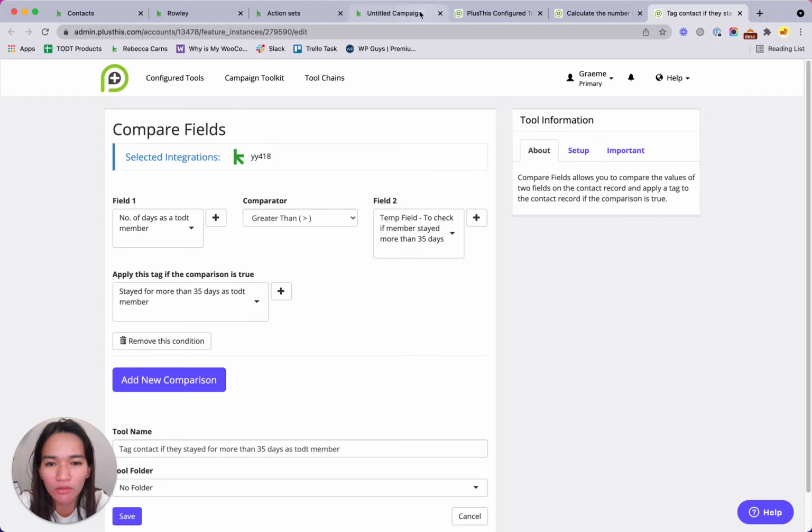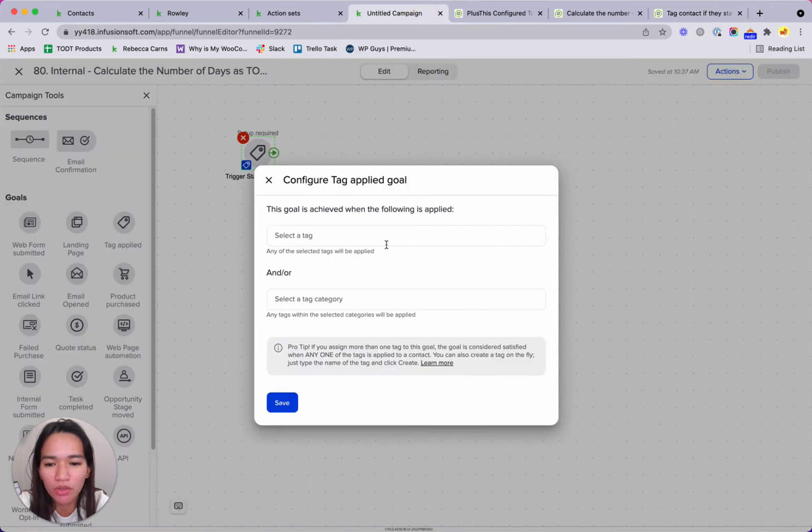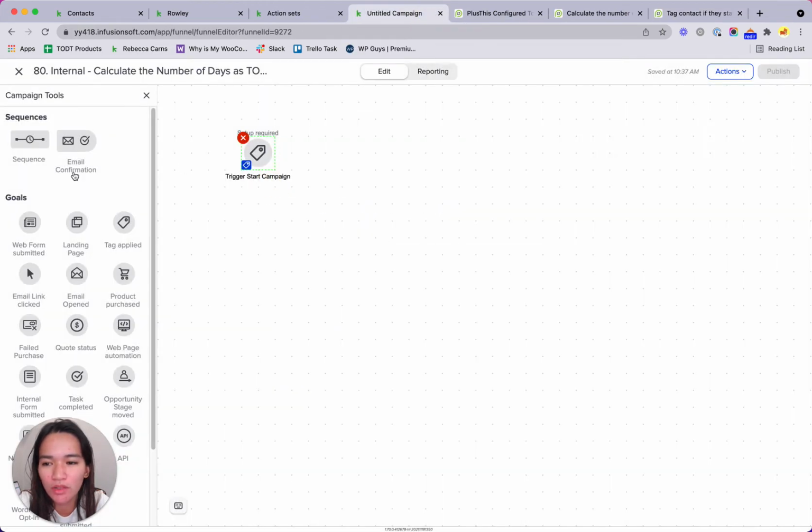But in Infusionsoft or Keap, what you need to do is create this flow. So example, you need to have a start, whatever that is. You could also use internal forms or so on, but this one is just an example.